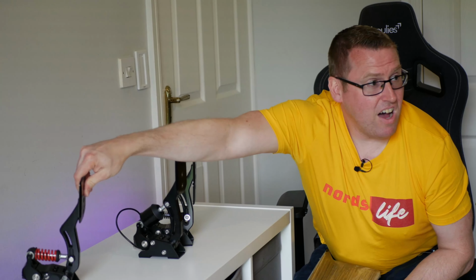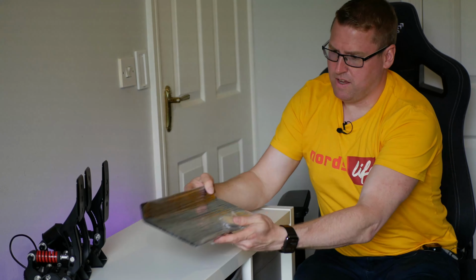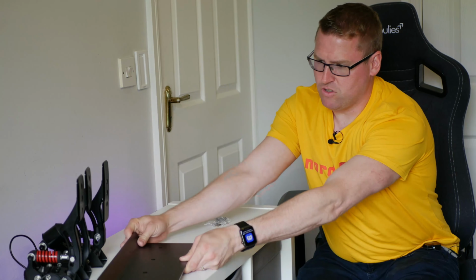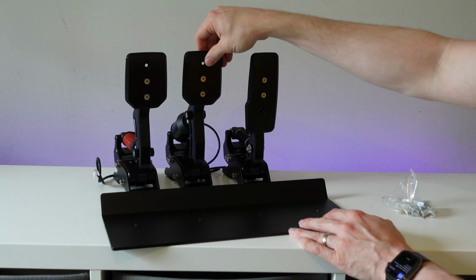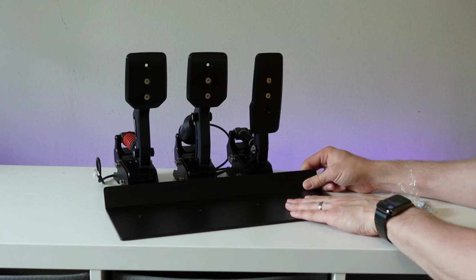Just going to move the pedals off to the side slightly and just show this pedal plate here. Take this off, some T-nuts there. So this is the pedal plate, which should sit just in front of the pedals like this. So you mount these directly to profile. There's no profile provided with this. So this is just a heel rest that you can put on your rig.